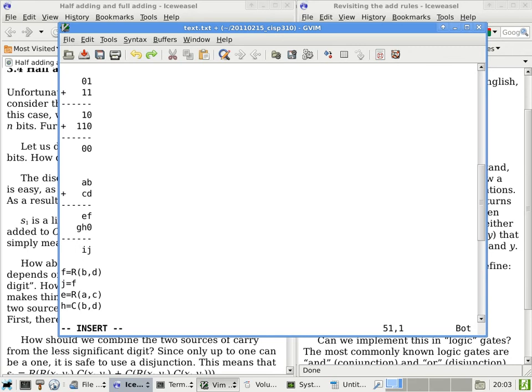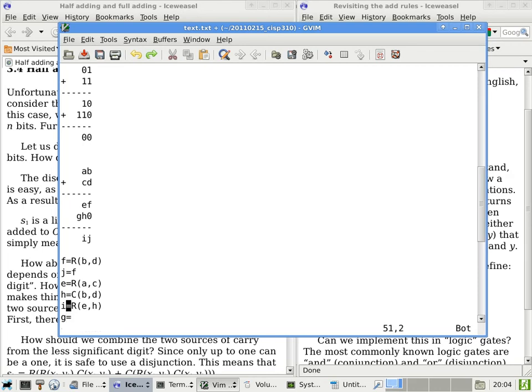What about bit I? Bit I is the result of adding bit E and bit H. Okay, now how about G? G is the tricky one, because there are 2 ways for me to have a carry of 1. I'm trying to make this so that when people watch the video clip, it will be self-sufficient.